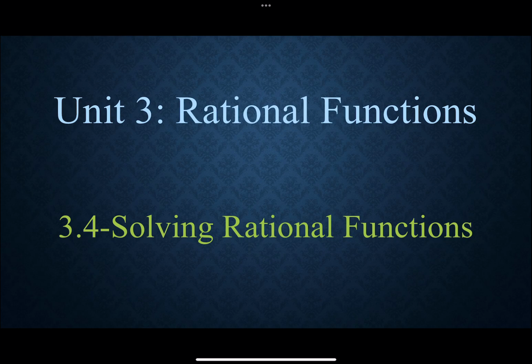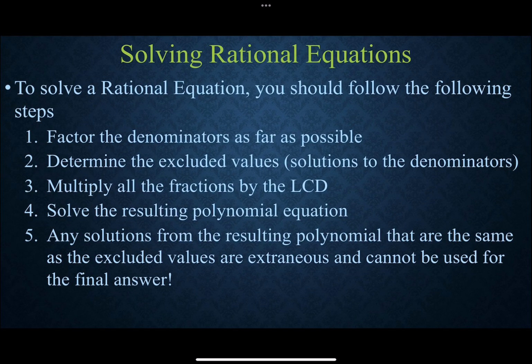Alright, so welcome back. Today we're taking a look at 3.4, solving our rational functions. So to solve a rational function, we're really looking to do the following steps. If possible, we want to factor all our denominators as far as possible, because we want to make sure we have common denominators, because we need to get a common denominator as we work through this, and if we don't factor, it'll be tougher to see what things already have in common. We might multiply by something they already have, so we factor everything as far as possible.